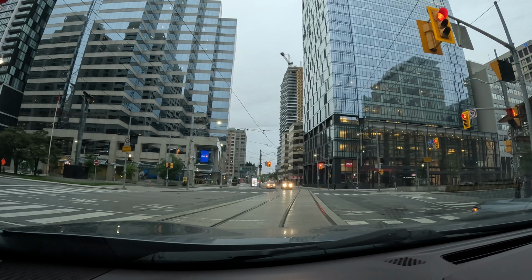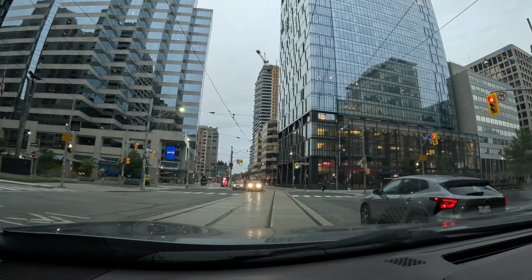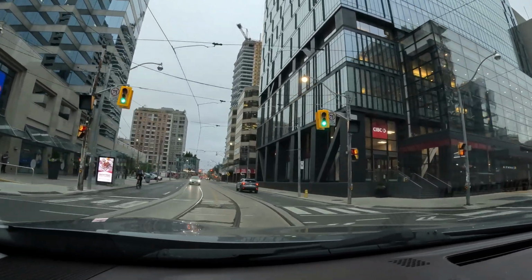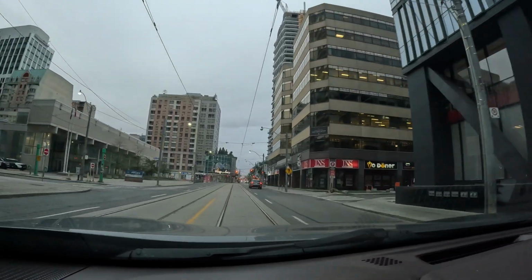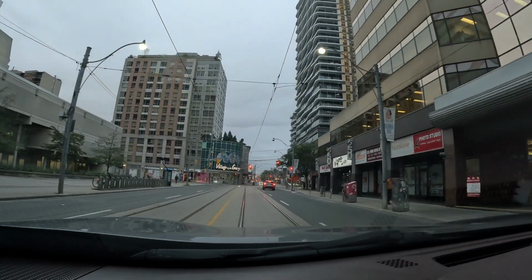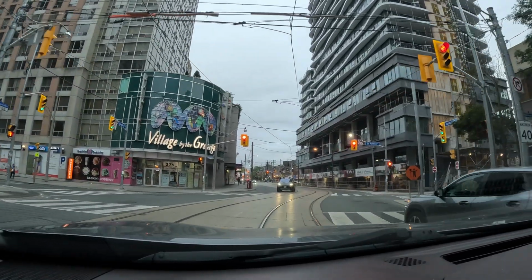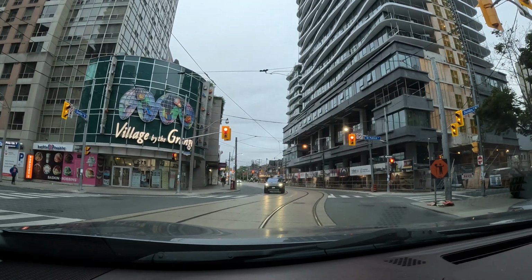On this street we're passing by, it is University. It's one of the main thoroughfares. Going to the right, it goes to the Ontario Parliament buildings. To the left, it goes down to part of the entertainment district, where you can find Rogers Center, also Scotiabank Center. So where the Toronto Blue Jays, and the Raptors and Maple Leafs play respectively there for those venues.